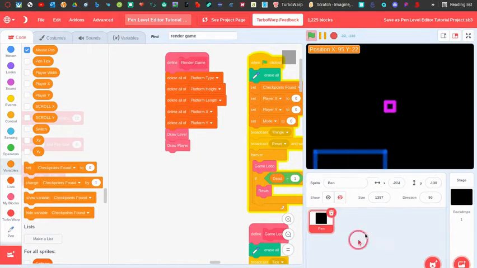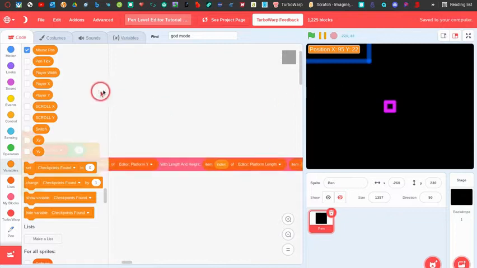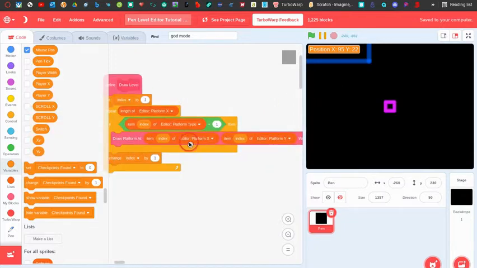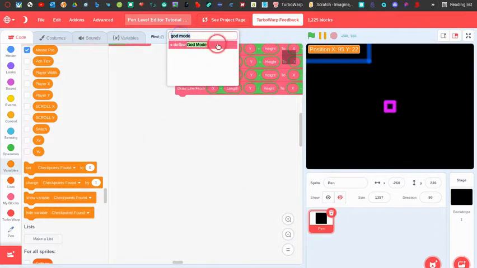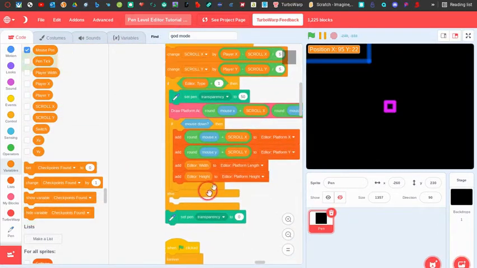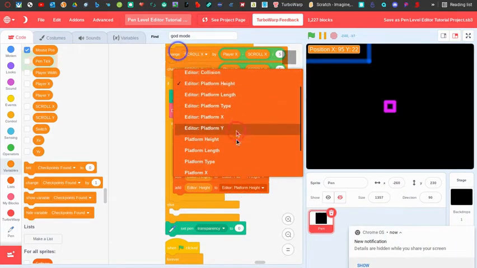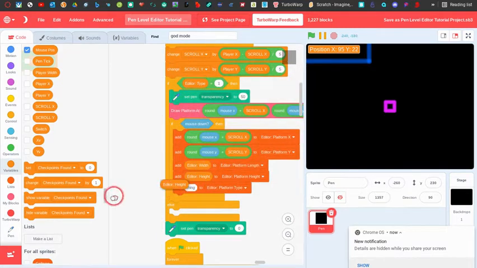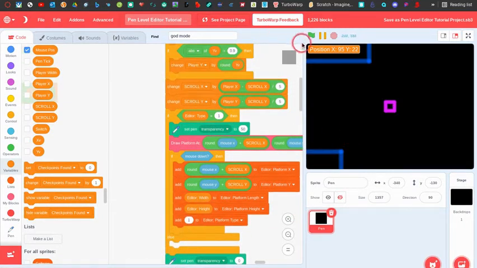Okay, I'm going to go try to fix this. I'll be right back. Okay, the problem was we aren't actually adding something to the platform type. My bad, sorry that took a little while. Let me find the GodMode script again, and right here we can add the type to the platform type, so we can just add 1 to the platform type. Now we can see if this works.